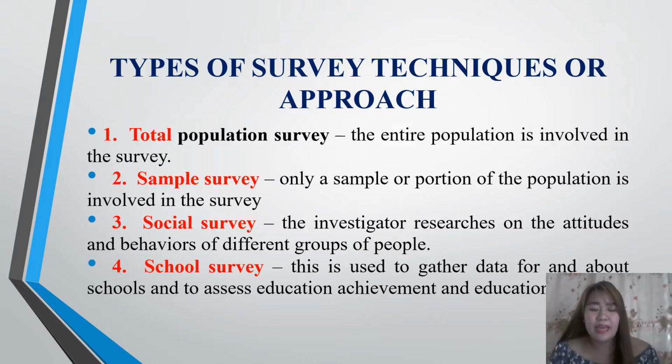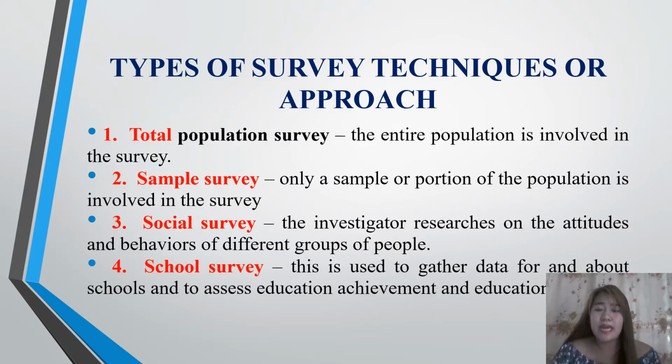In total population survey, the entire population is involved in the survey. So from the word itself, total population, okay, it is also known as full population survey. All individuals of a population are included in a study. So, for example, in a survey of direct questioning, all of the students in the university. A special form of full or total population survey is the census of population. So, if you are being surveyed with regards to the census of the population, that is considered as total population kasi po lahat ng tao within our country are being surveyed.